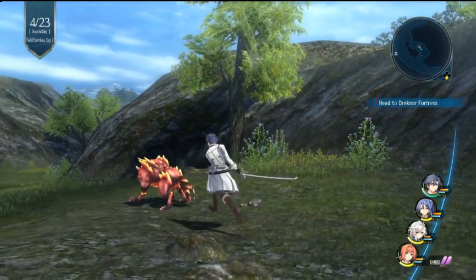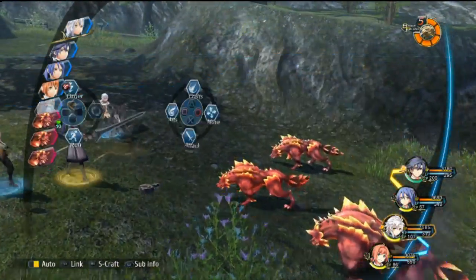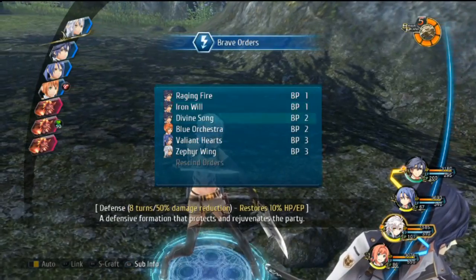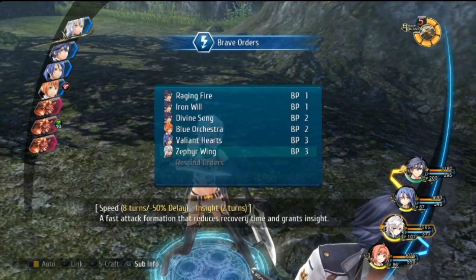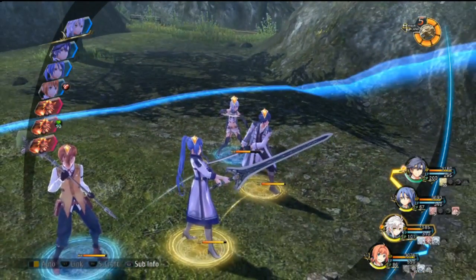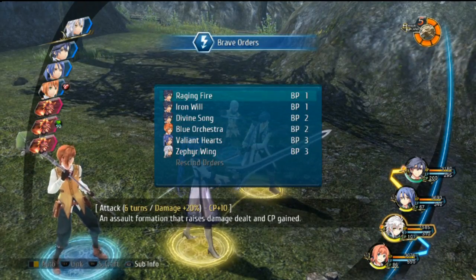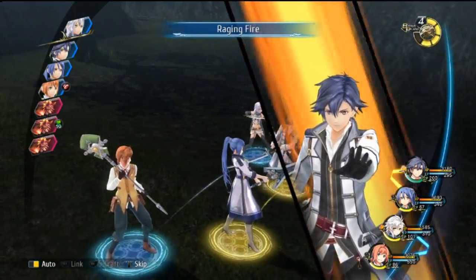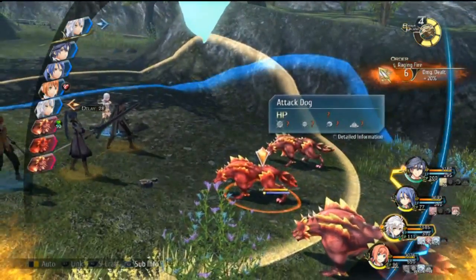Let's take this chance! Let's start with delay. Oh, actually, that costs like 3. I probably shouldn't. I'm gonna use this one. Raging fire formation! This will help build our CP up as well.